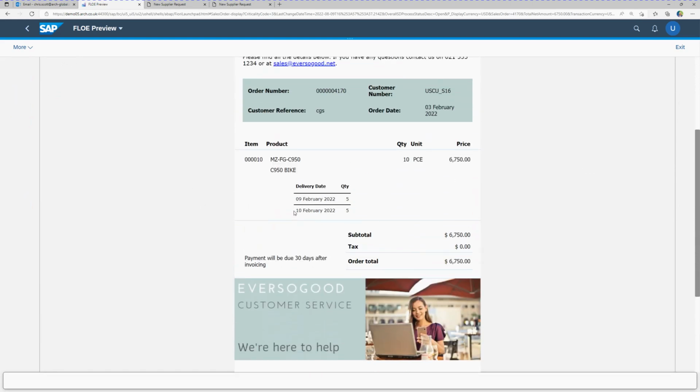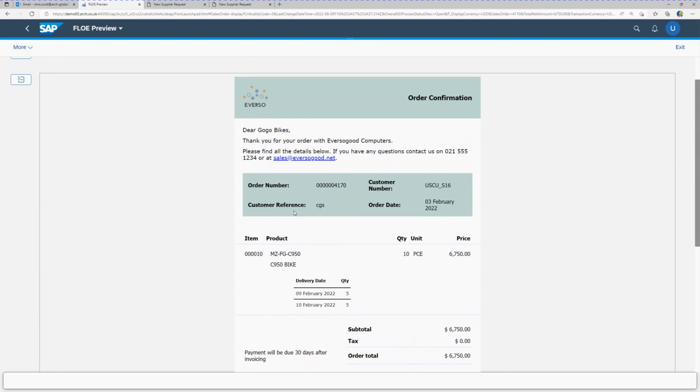Now, this makes SAP easier for your business partners. The communications they receive are another important touch point in your SAP processes. So here I've shown you how you can navigate from a row in a table, in a card, in an overview page to open up a separate app about that particular document. And happily, we've seen another use case for Flow, which is document output. This sales order will trigger an email with all the information we need inside the email rather than needing a separate PDF attachment.